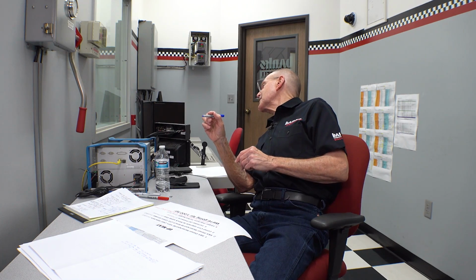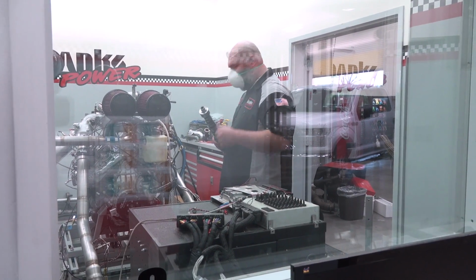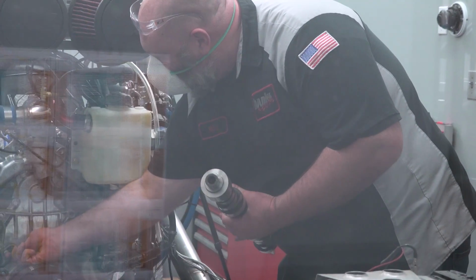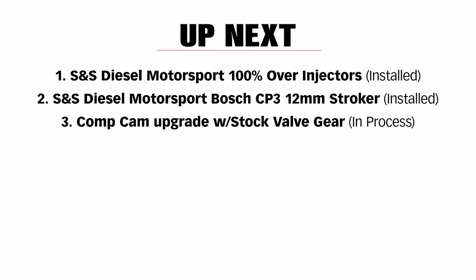Third item we're doing is we're installing a comp cam. And Mike, you getting that thing in there? Yeah, he is. We're good. So the comp cam has got my fire lit, let me tell you. Also, we're going to change the oil filter in an effort to get less pressure drop than we get with the current oil filter.